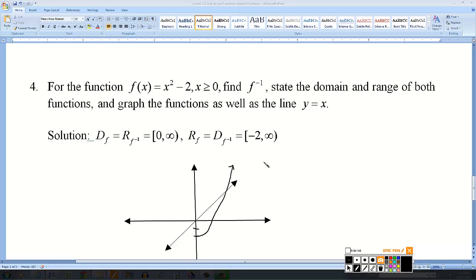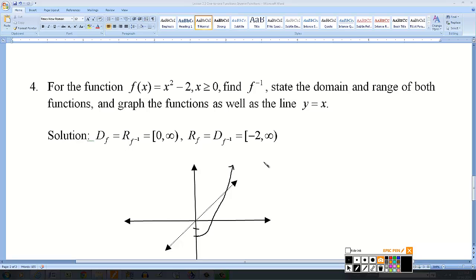One-to-one functions have inverse functions, but if they're not one-to-one, they're still going to have inverses, but they're not going to be functions. For example, a parabola that opens up is a function, but it's not one-to-one. Now it does have an inverse. What do you get if you find the inverse of a parabola that opens up? Well, you get a parabola that opens to the side, say to the right or to the left, depending on the coefficient of the square term. But a parabola that opens sideways is not a function because a vertical line crosses the graph at more than one point.